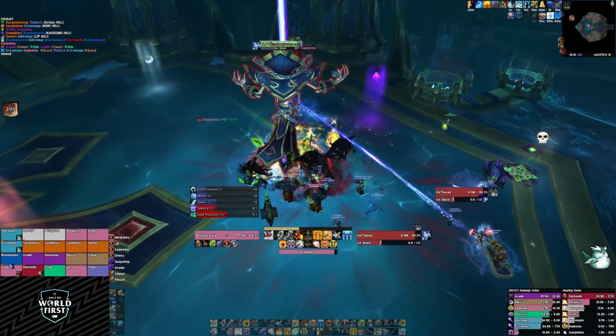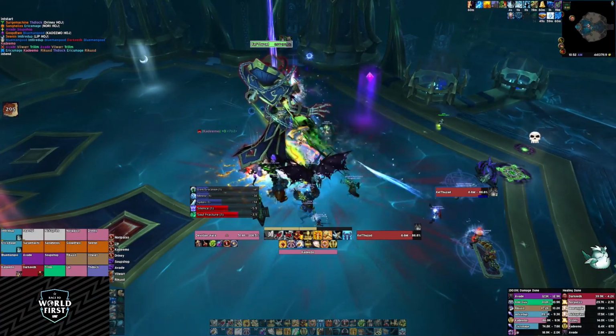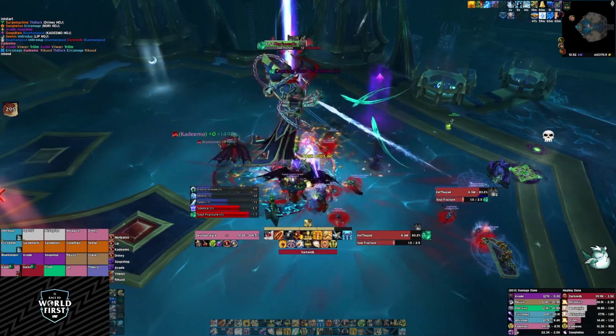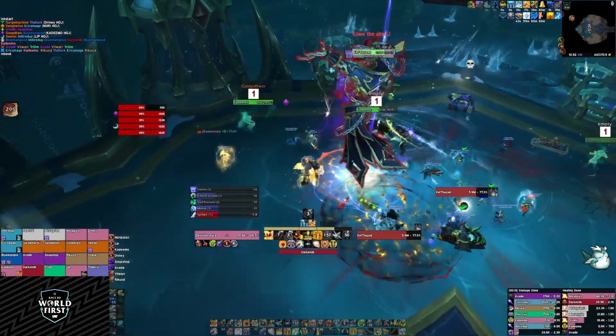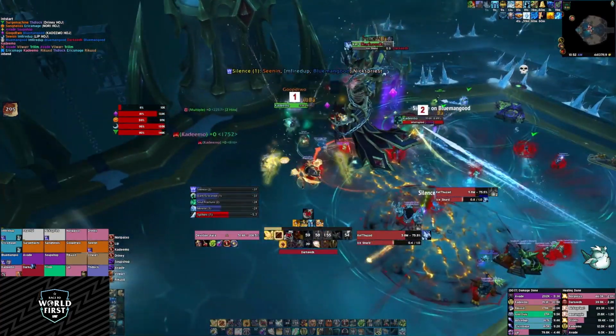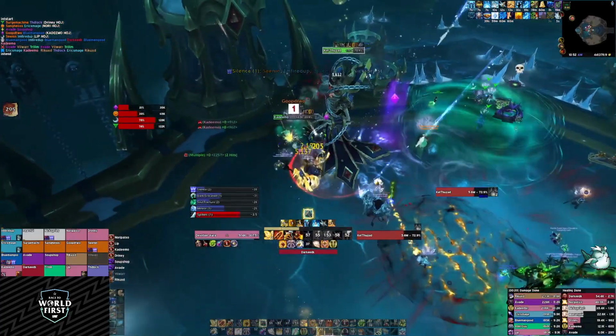Okay, let's get into the timeline. About 15 seconds into each stage 1, you'll get tank adds. Handle these as described above. Keep them interrupted and range to kill them off. About 20 seconds in, you'll get Oblivion Echoes. Drop these at the stairs and crowd control and AoE down the adds.